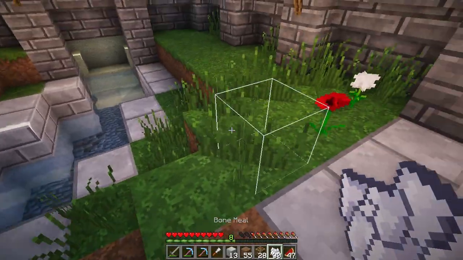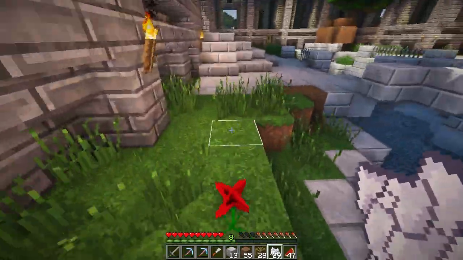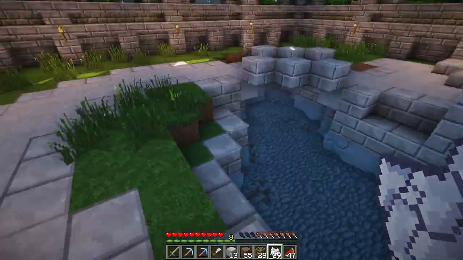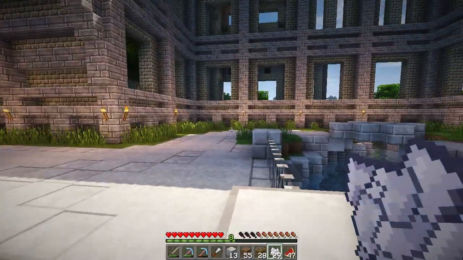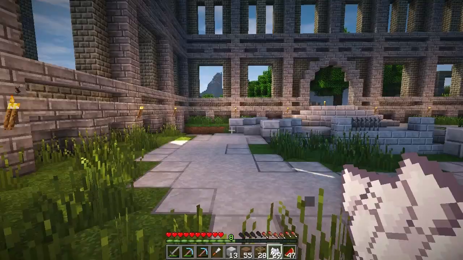The grass is a nice look, isn't it? Do we need flowers? We need some flowers. Not sunflowers, some flowers. And maybe one or two trees. Maybe even acacia trees would look kind of neat with all this marble around. Maybe having an acacia tree somewhere here.